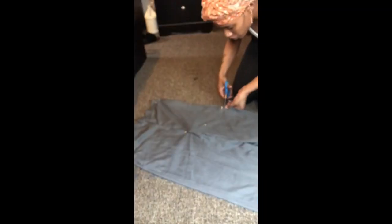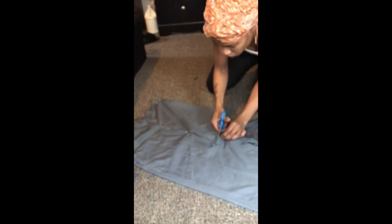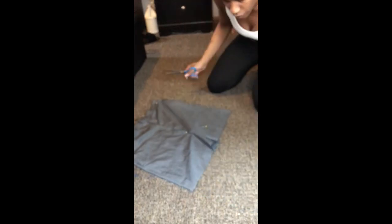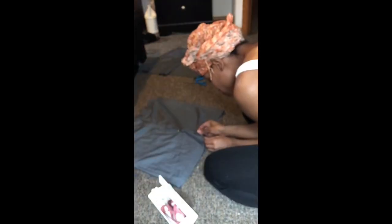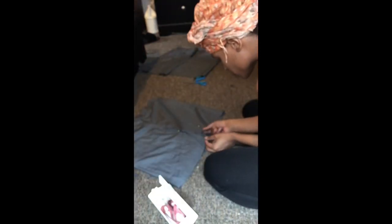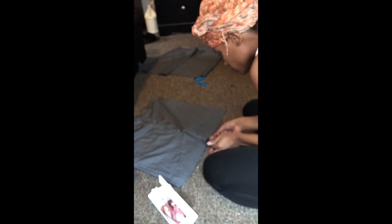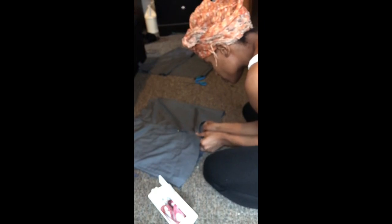And after doing so, I cut where I wanted my skirt length to go, but added maybe about an inch or two just to make sure that I had enough to do my seam allowance. Don't throw out that material. Keep it, because what you'll do with that is create your top. Here I'm just showing you that I pinned the skirt a little bit more just to make sure that it was not loose in the front, no open seams or anything like that.